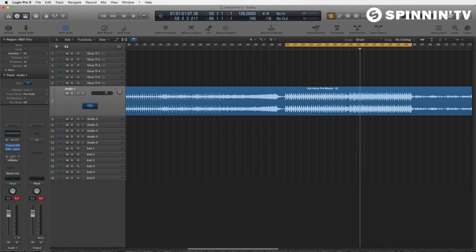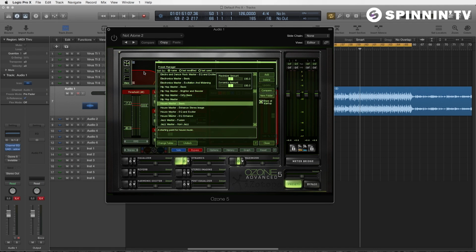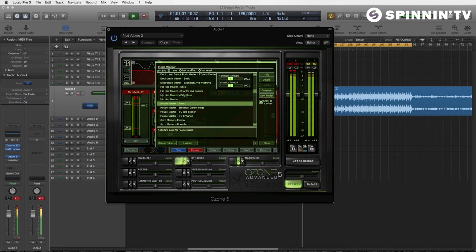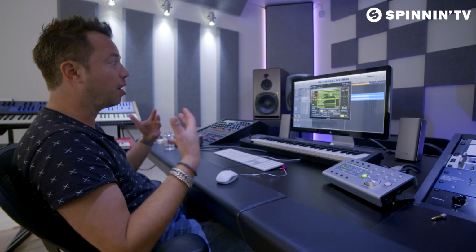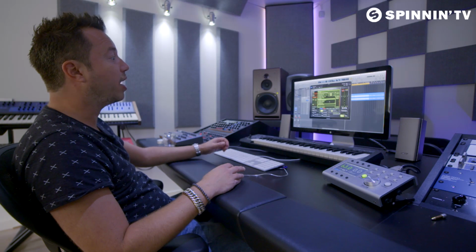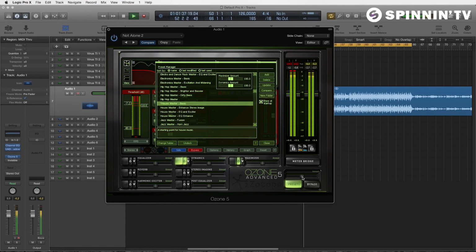What I also always do is add Ozone 5. This is perhaps a pretty cool thing to know: there's a preset called the Housemaster Basic. If you put that one on, it's a pretty aggressive limiter. It's also a brick wall, which means it's going to compress until 0 dB. So this is off, and now it's on. Now it's a little bit more open. The higher frequencies are coming out a little bit better, and right now it's compressing quite a lot. If you think it's compressing too much, you can adjust the amount a little bit. But I have to be honest, right now it sounds like it's doing a great job on its own.